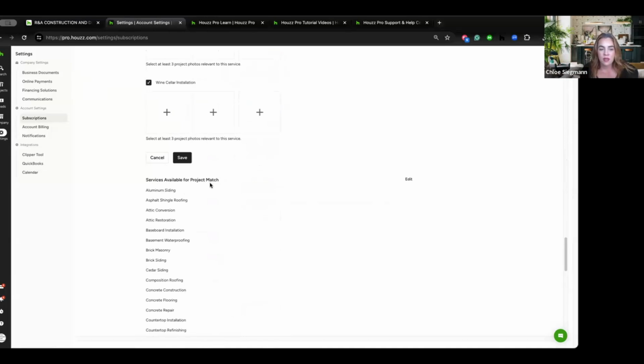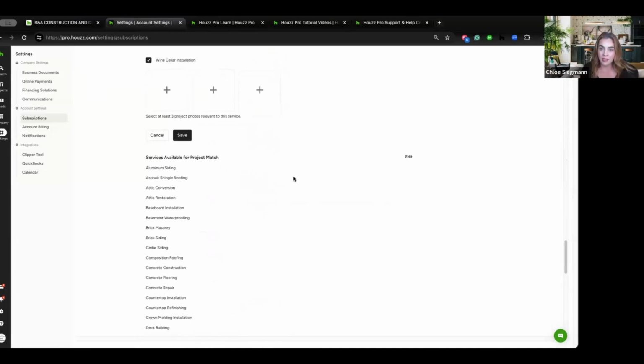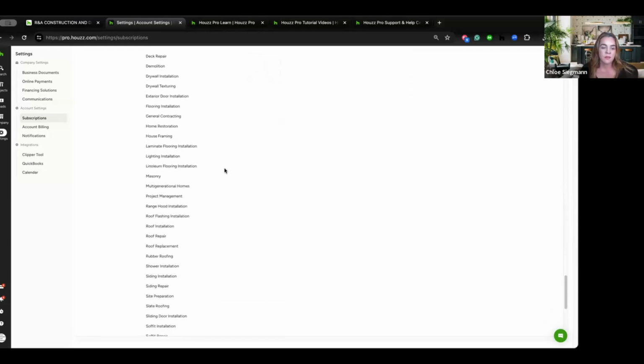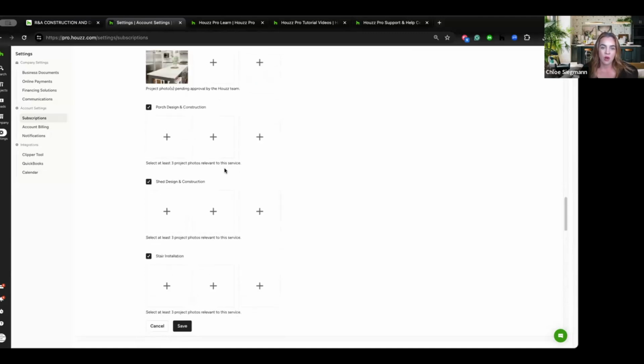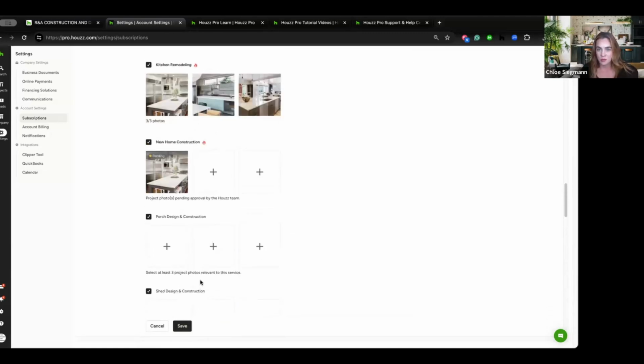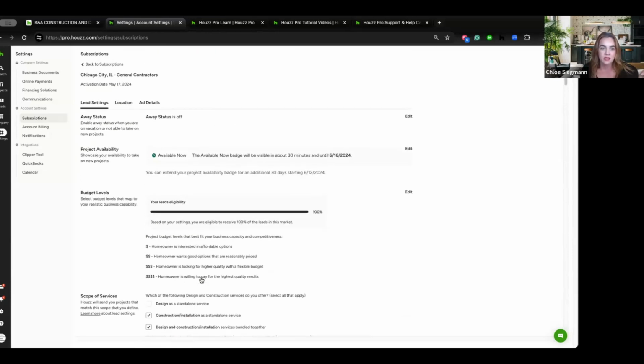There's also some further down below, depending on your package, that may not require or ask for pictures because they're not really visual, but you can select those as well by hitting this edit button. So again, make sure you're just marking the ones that you would take on as a standalone project. Some of these may be on the smaller side. If you'll take them on, fantastic. If you won't, I would leave them deselected. Okay, I'm going to keep scrolling. So once all that is done, of course, just make sure you're saving your work as you go. As we saw, you can apply it to all your packages.